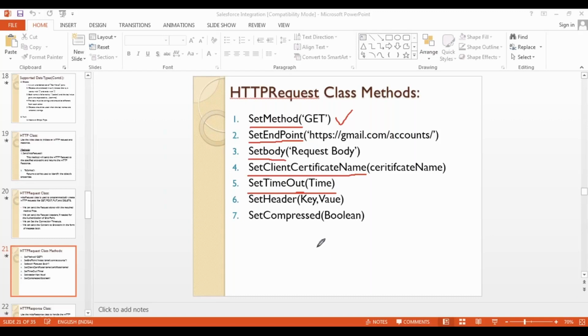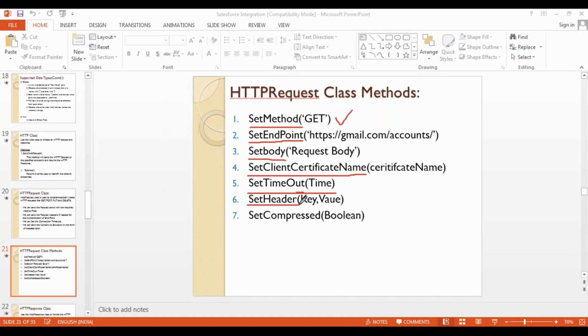And then whenever the web service is expecting any authentication codes, like access tokens or application keys, at that time we can specify that access token or application keys with the help of the set header method. Set header method is used to pass the authentication tokens also, like access tokens, and refresh tokens also we can pass, and along with that we can pass the application keys also by using set header.